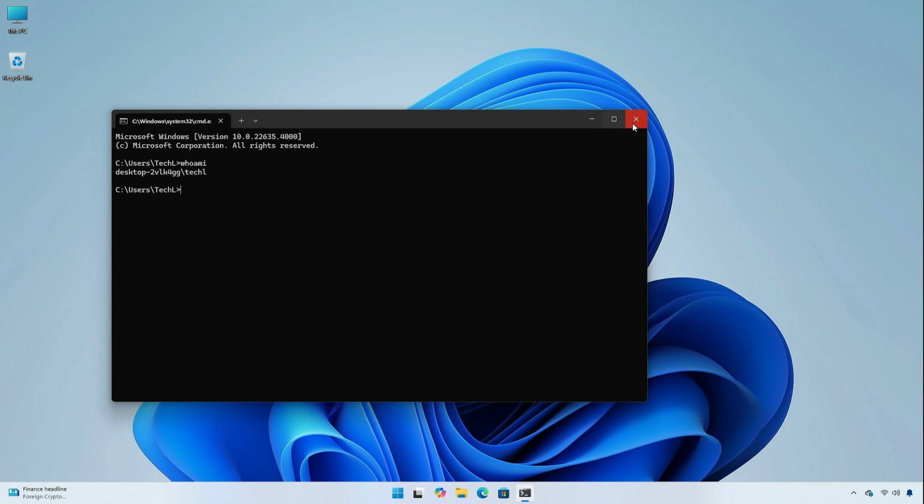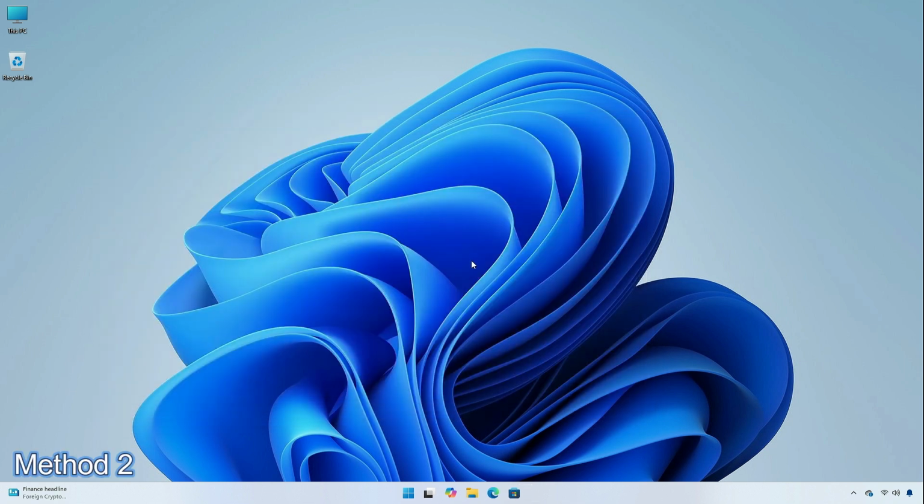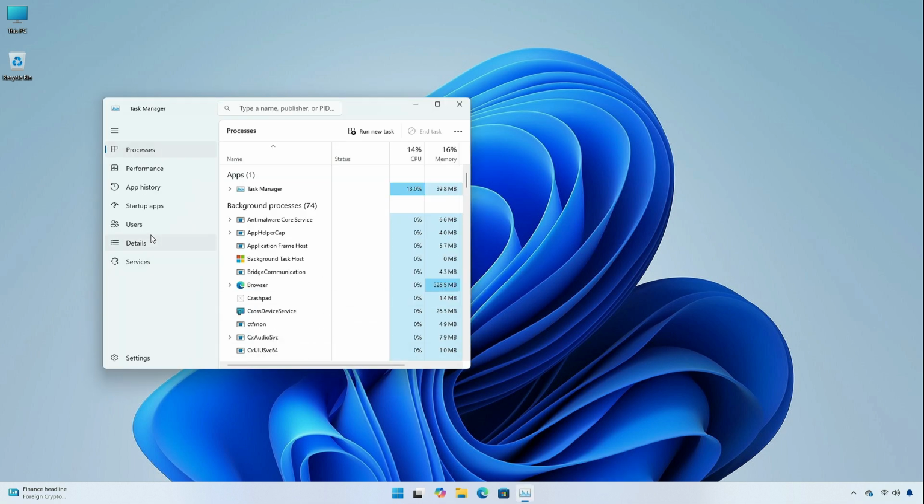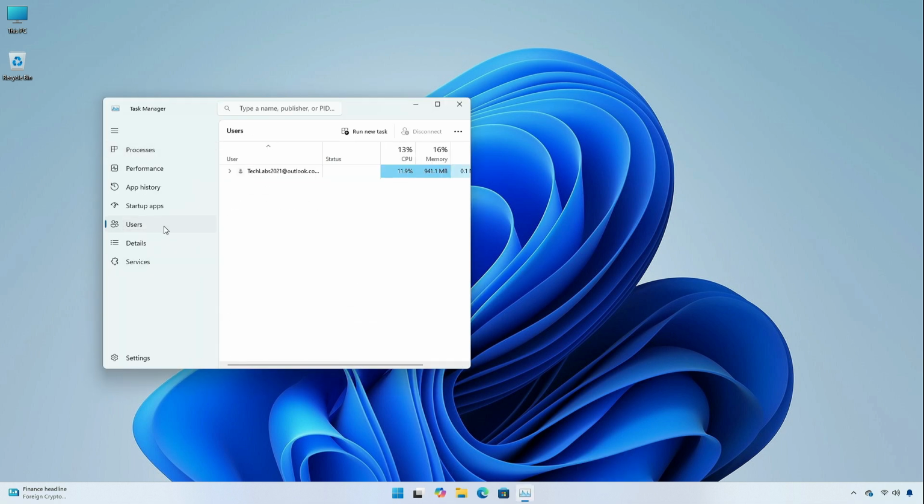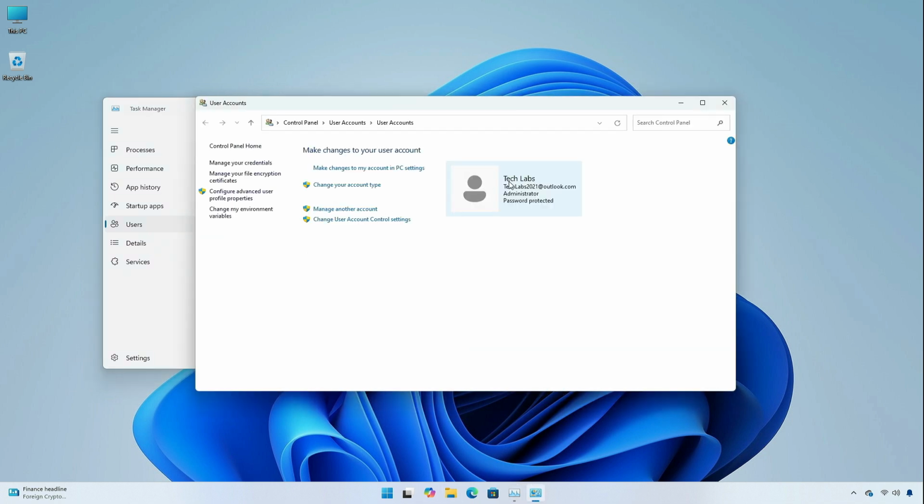You can access your Windows user account details from the Task Manager as well. Right-click on the taskbar and select Task Manager. The processes running on your remote computer are displayed. Click on the Users tab, then right-click and select Manage User Accounts. You can see your username and account details on the right side of the page.